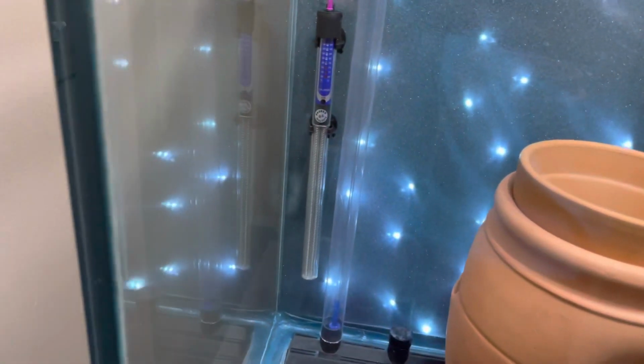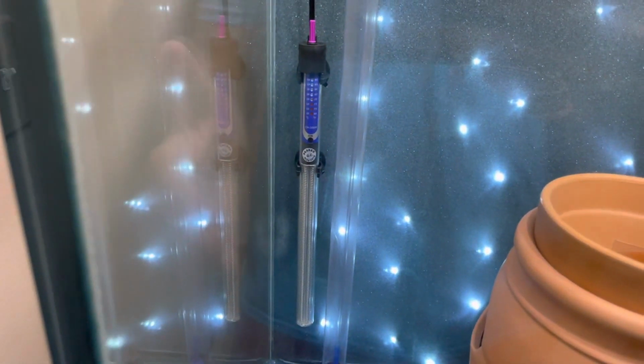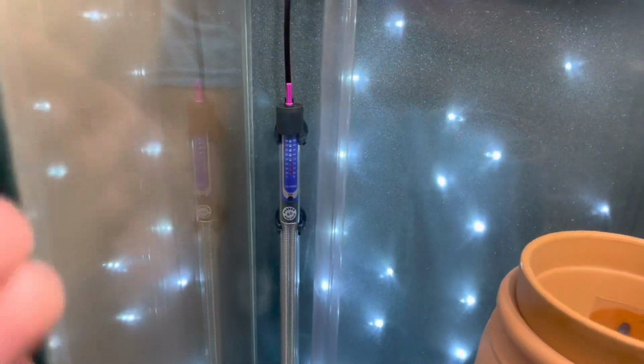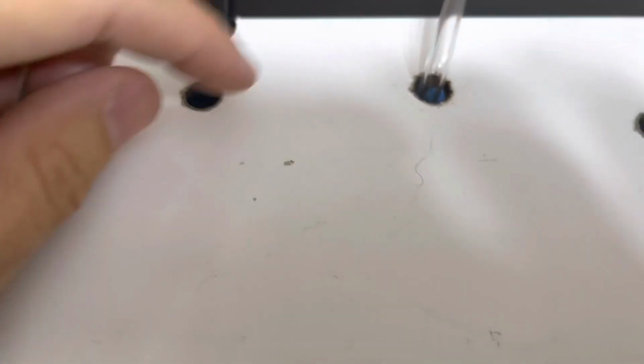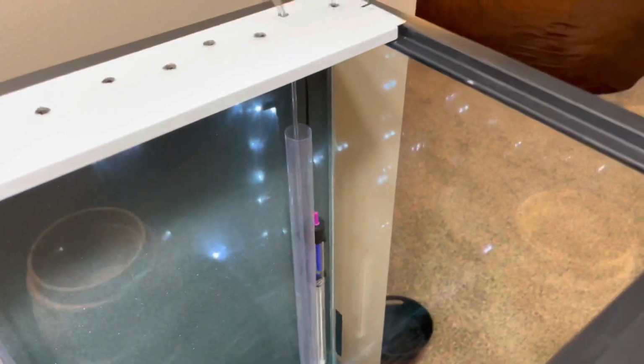Okay, so we do like to put our heaters in the corner. You've got to make sure they're not too close to your stack. You don't want to melt your stack, but you also want to be able to fit that magnet in between, so definitely leave a little space. This is why we drilled the hole right in the corner of this, so we could bring that right on through there. And the other holes, of course, for the air tubes and that. But so we got one over there, one over there.